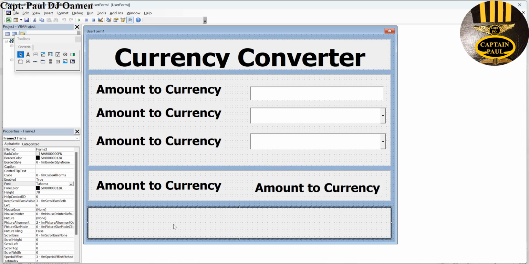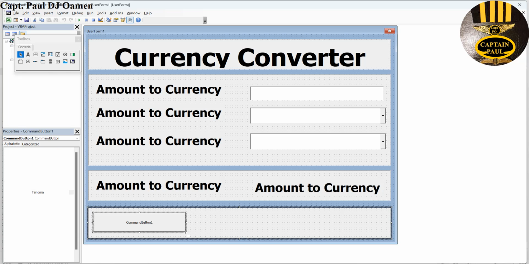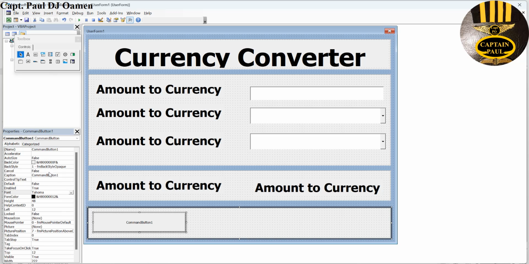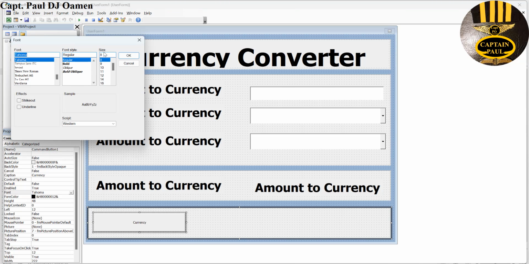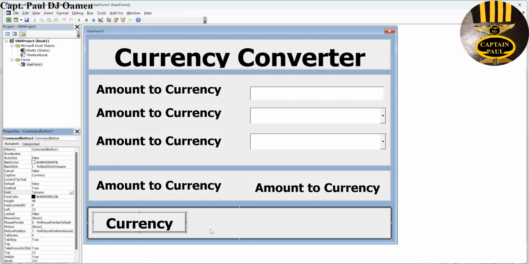Right. And underneath here we need buttons. That is it right there. Bang one there, and another one. First of all, let's enhance this one. Change the caption to convert, and change the size of that button. You can make it a little bit bolder, maybe 36, and let's see how that looks. All right, 36, that's not bad. Now copy it across.